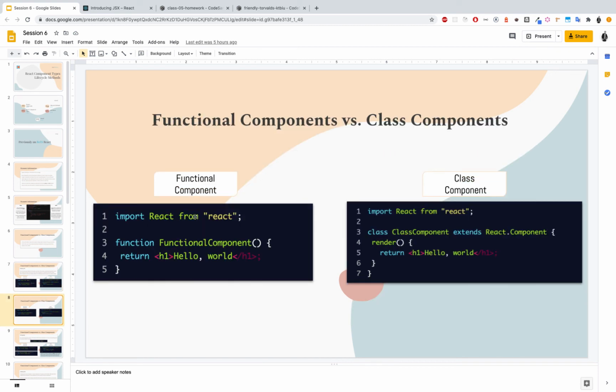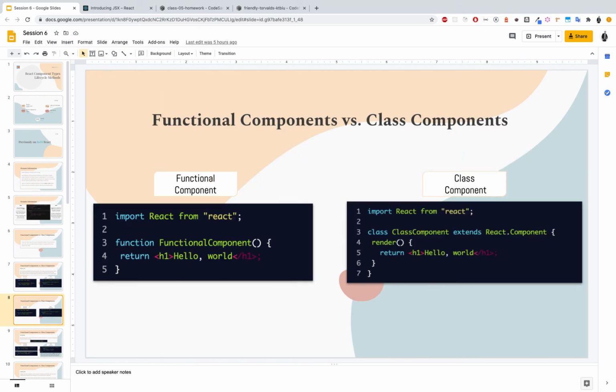Again, the same component that I was showing, but here we wrote it the old way we write a function, or the other way. So it's not an arrow function. Again, the keyword function, the name of the function, and then we are returning the JSX. Here, we are not destructuring Component, but we are extending from React.Component. So it's similar to what we saw here.